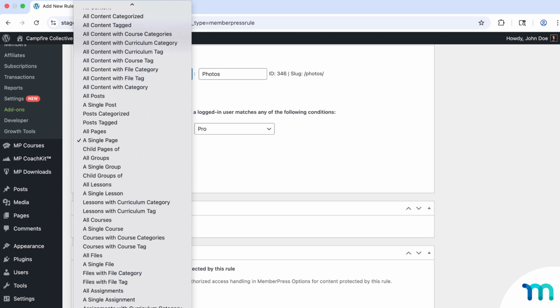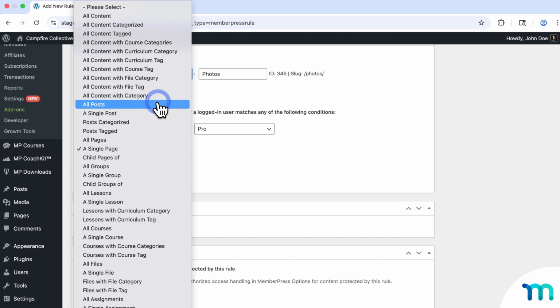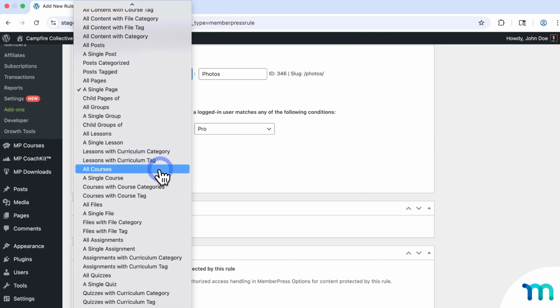So one method of content protection that I want to go over in this video is using tags and categories within WordPress to protect multiple pieces of content together. This can make your life a lot easier by protecting multiple or many pieces of content all at one time with just one rule, which can also reduce clutter on the back end of your website. So you can really keep things simple for you in the plugin by not having to create an unneeded number of rules. Using tags and categories can also sort of future-proof your website too. So as your site grows and you add more content, new content will automatically be protected with existing rules.